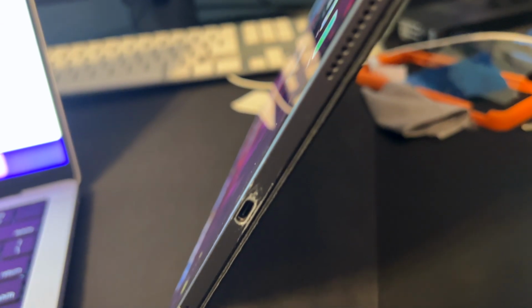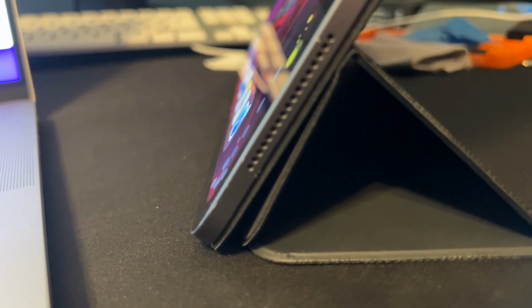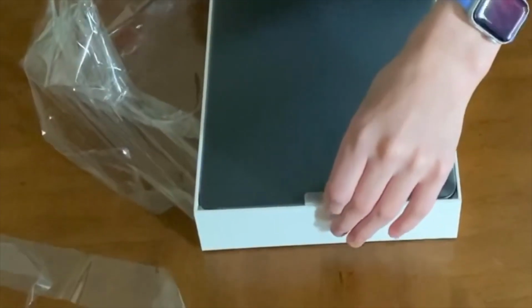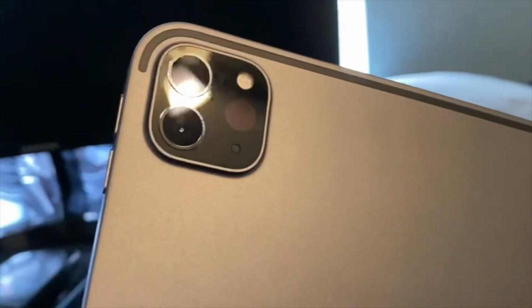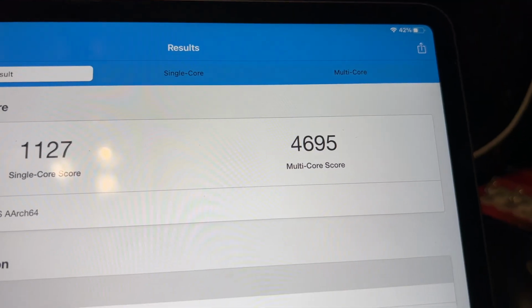So I got the Space Gray 256GB model, and it's got a good bit of wear on it. It's actually had two owners, me and my mom. When I got a 2020 iPad Pro in 2020, I gave this to my mom, but I ended up trading back since I didn't really like the 2020 for a good amount of reasons.